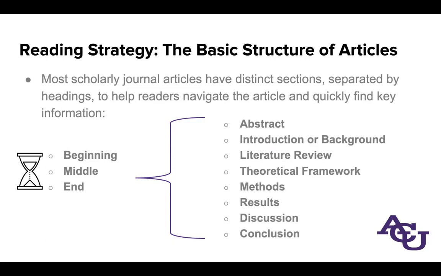Usually writers of academic articles will start with an overview of the topic, going into the background and research from the literature on the topic. Then they share the specific details of their new research, the perspective or theoretical framework they use to make meaning out of their data, how they gathered data, and the results of their research. And then lastly, the authors will go over what is still unknown about the topic, maybe the limitations of their research, and recommendations for future research before they draw conclusions.